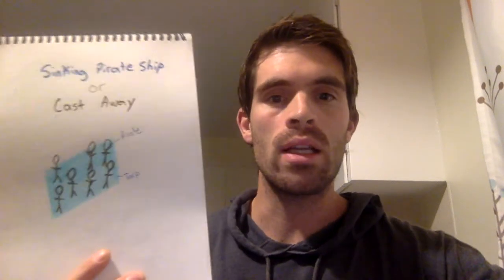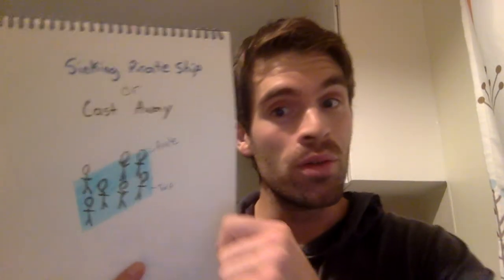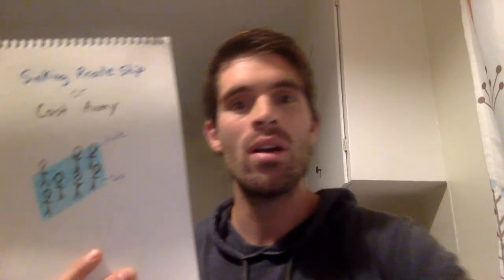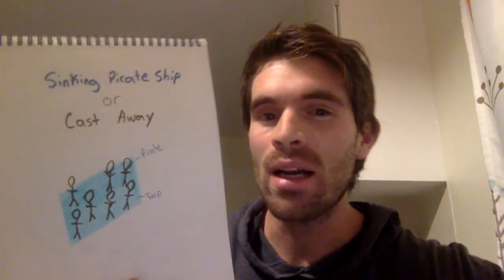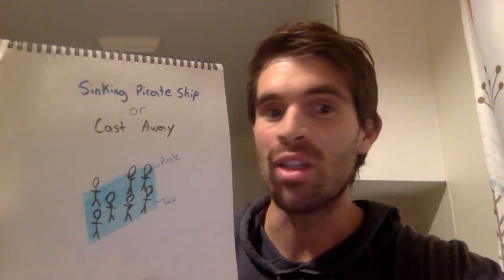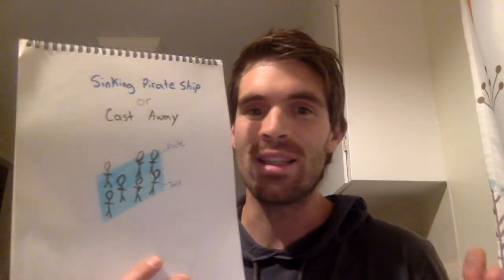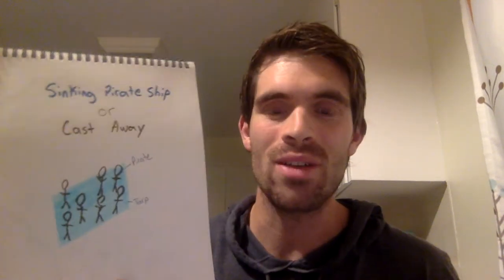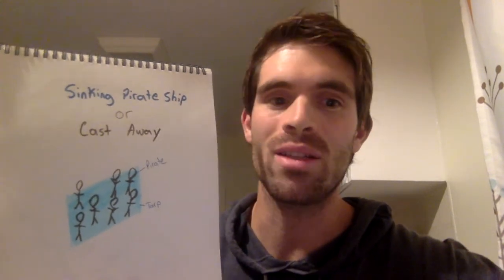And so the teacher will say, oh my gosh, a rogue wave. And then the rogue wave comes in and you'll fold the tarp up a little bit more. And it gets smaller and it gets harder and harder. And eventually the students get closer and closer together. Depending on how comfortable they are with each other, and how far the teacher wants to push it, you might start to see them picking each other up. And you can see how small you can make that tarp, and it's up to the teacher's discretion how far you're going to push making the tarp small.